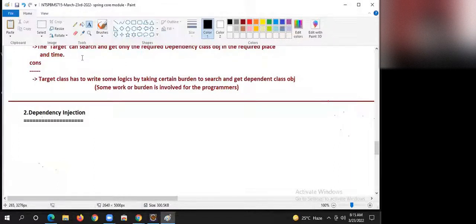Material is assigned. First, try to understand my words. Material is injected. So don't you think it comes under dependency injection? Dependency injection, guys. Happening or not happening?